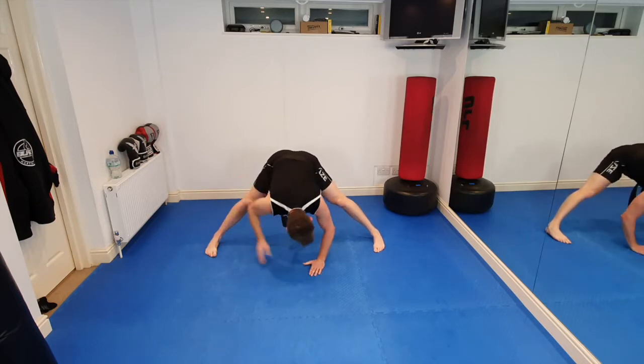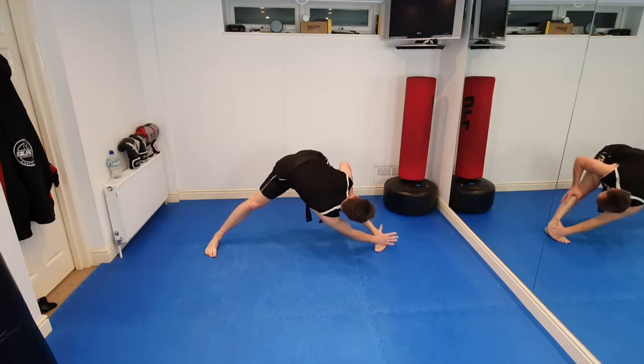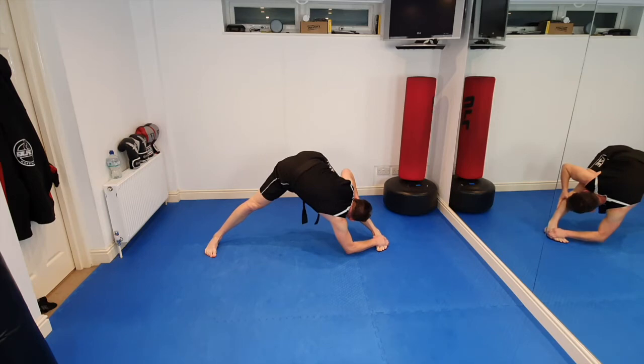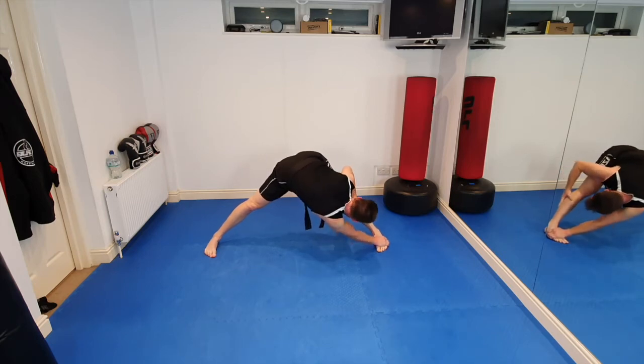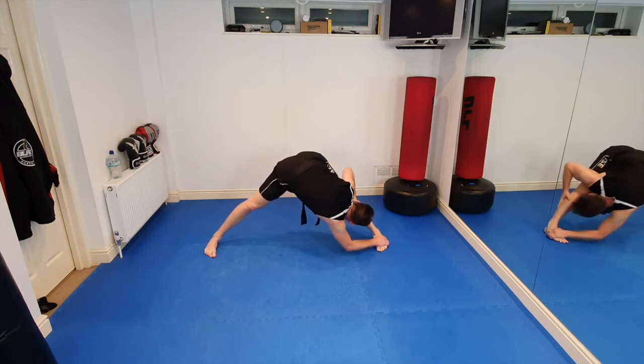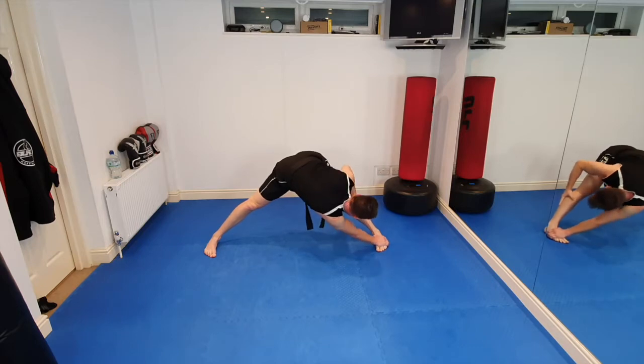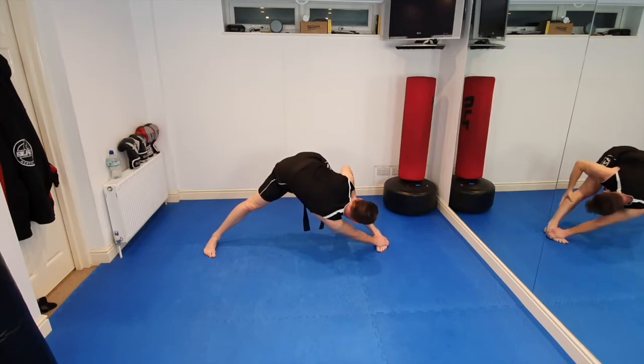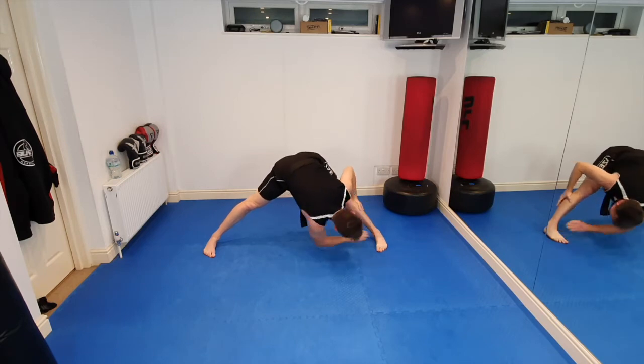And relax over to the left side. Grab your left foot with your right hand and put your chest to your knee for 1. And relax. And 2. And relax. And 3. And relax. And 4. And relax. And 5. And back to the centre.